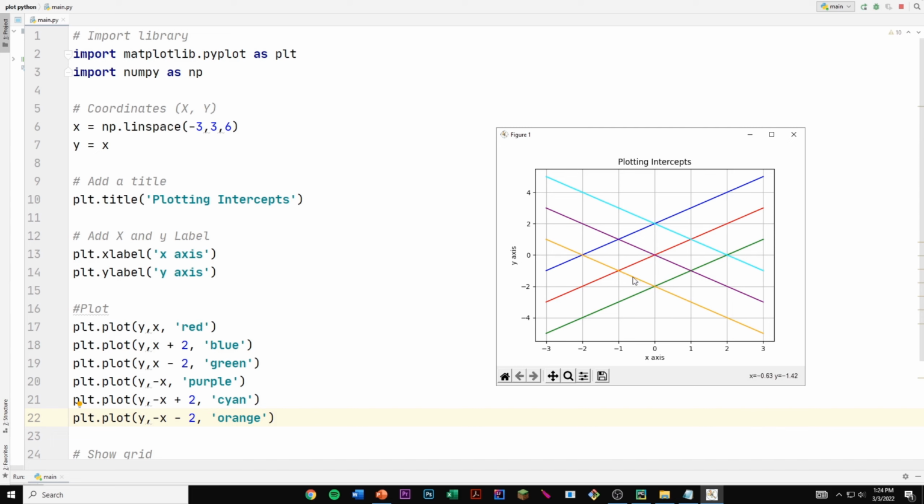Now let's check y equals negative x plus 2. So if we go to the line cyan, we can see that it does go like here, and it is in the intercept of y equals 2. And we can see that the other one, which is the blue line, y equals x plus 2, is running through here, and they're both running through it. So that's also correct. And finally, we have 2 more lines, which is the green line and the orange line. Let's start off with the orange line, and the orange line says y equals negative x minus 2, and we can see that is also correct because here is the y-axis for 0, and then it's going down by negative 2. And then this is our line, which is going like this. That means it is negative x.